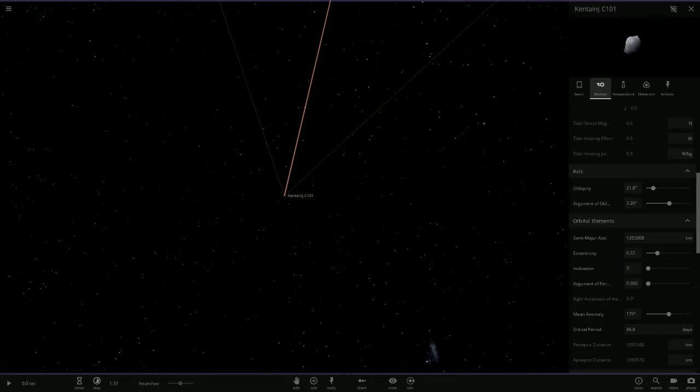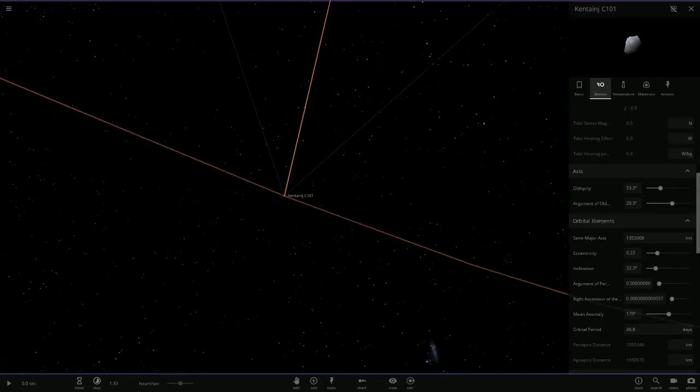This inclination needs to be 32.35. And these two values are going to open up these two values. Now that those values aren't 0, I can edit these two. 351.69.